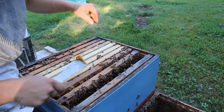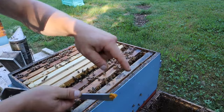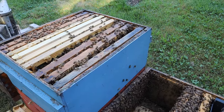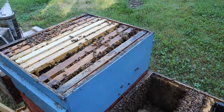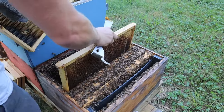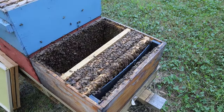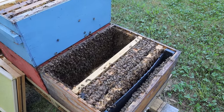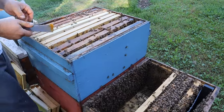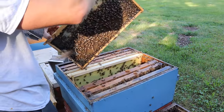A little more smoke. We'll want to feed this colony some sugar syrup as well, because we've stressed them out a little bit. Whenever you get into your colonies it's a little stressful on the bees. But it can also be very helpful — if they're starving you can save their lives. In this case we're making splits. They didn't swarm this year because they just really didn't feel the need to. So we're helping them reproduce successfully in a very controlled manner that is going to have a very high percentage of success.